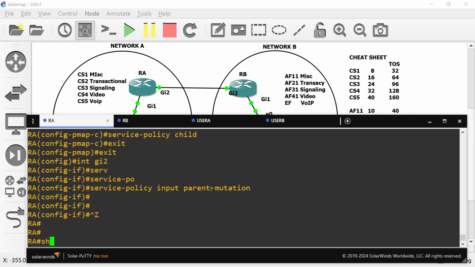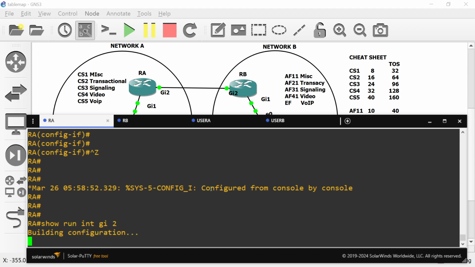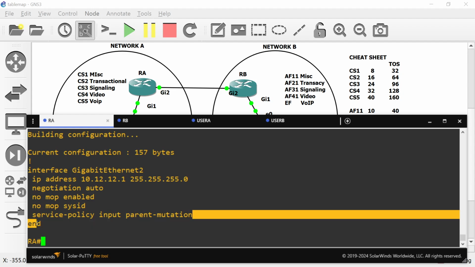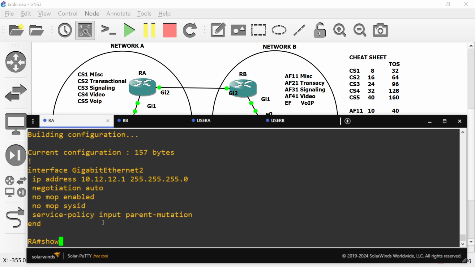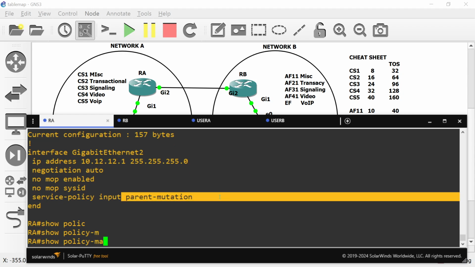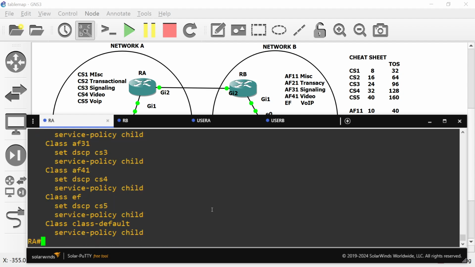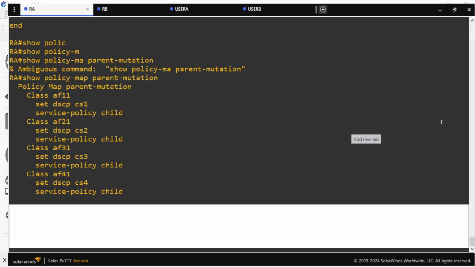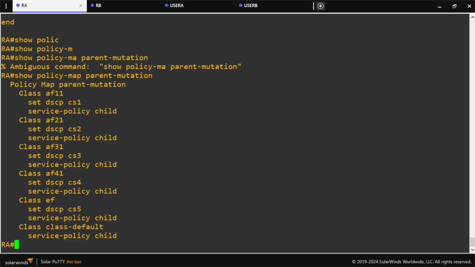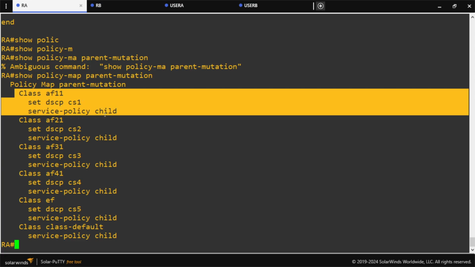So this is how it is configured. So run interface gigabit 2. It is going to do this. And my policy map will be this parent mutation. So I am going to identify the traffic and remark it and call the child policy map.